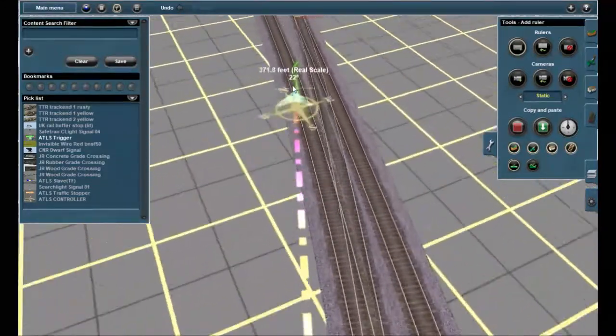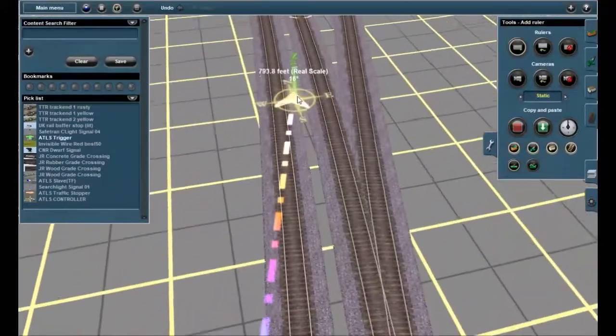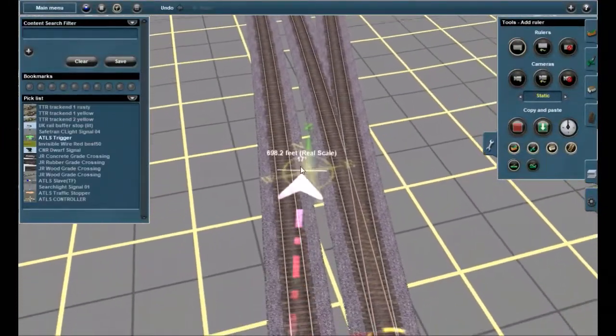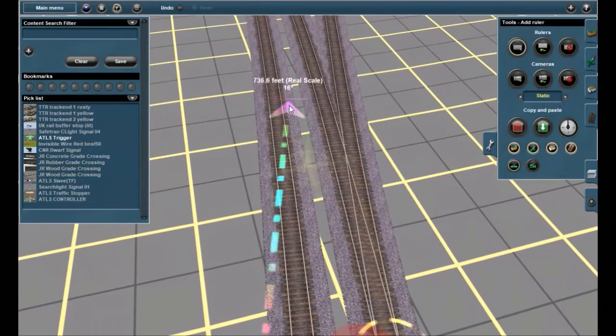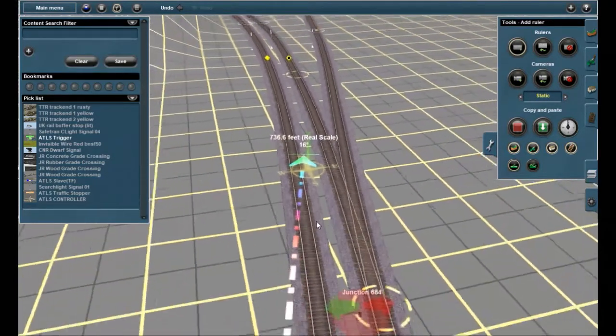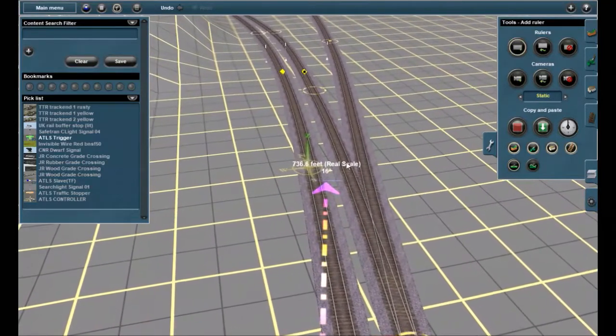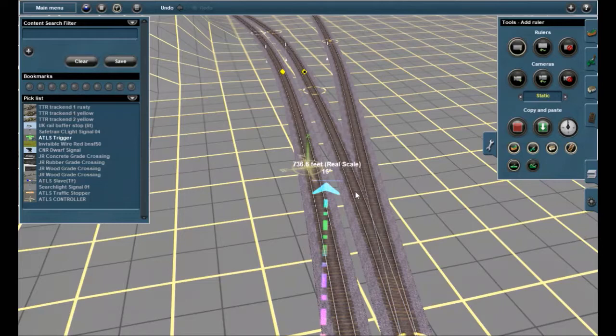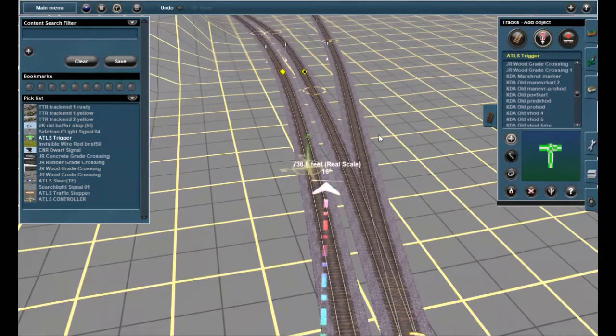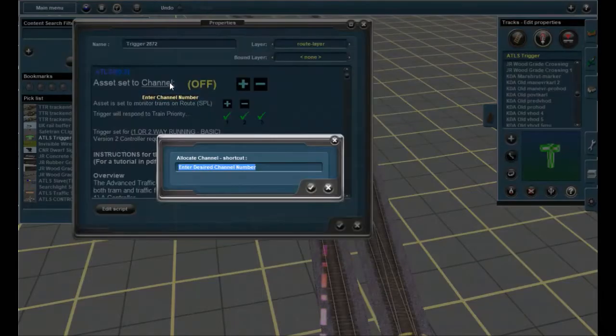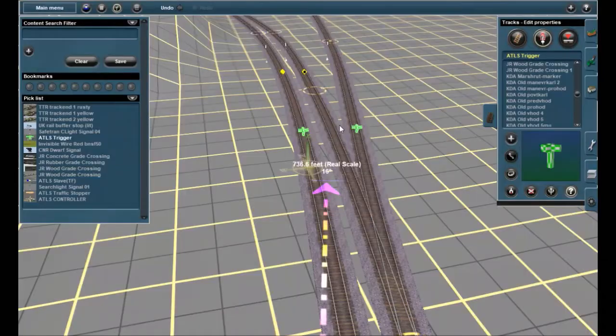And then we need to go from this end 740 feet down the tracks. 745. Okay, so this one we actually have a similar issue. Now you see the one-way running markers, so we're not going to have a thing on this track, but we will have something on that track and on this track. Now here it's going to be a little close together, so there is a chance that that middle track, we'll call it the middle track right here, could rub up against the trigger and accidentally set it off. So we're actually going to put these back a bit further, so that way they don't run into each other. And I'll show you what I mean here in just a second.